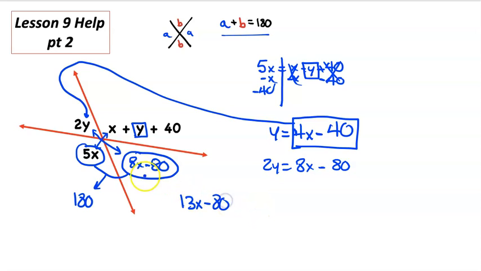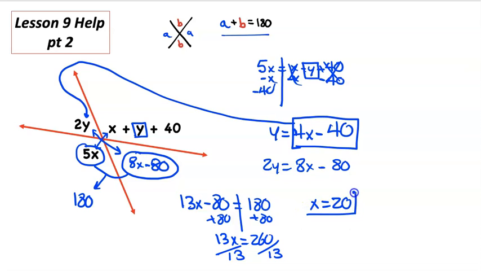So let's do some algebra here. I'm going to add the 80 to both sides, add the 80 to both sides. 13x is going to equal 260. Divide both sides by 13. We're running out of space. x is going to equal 20.